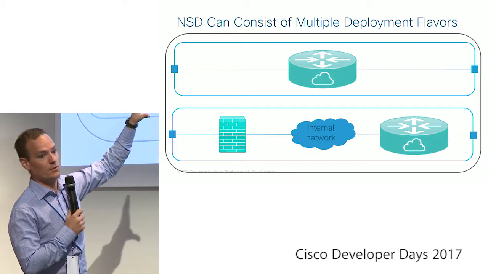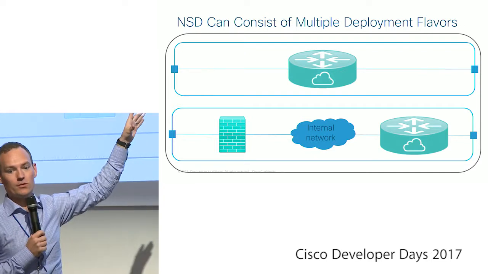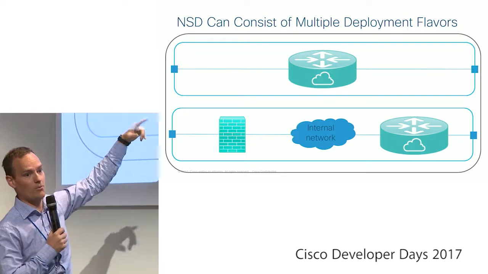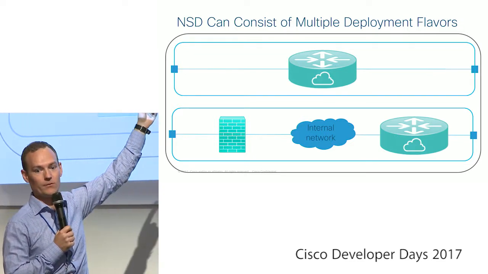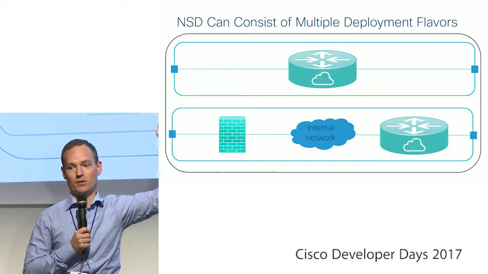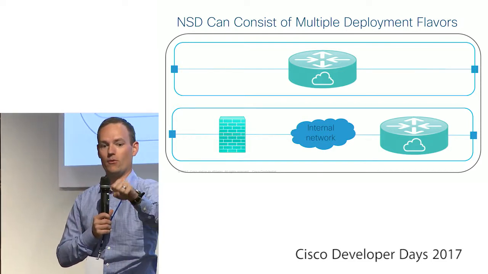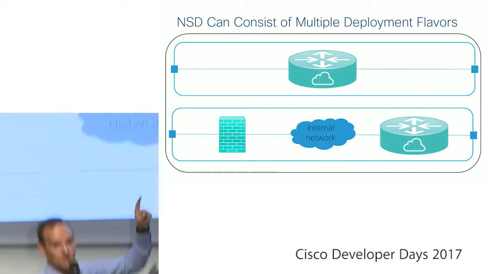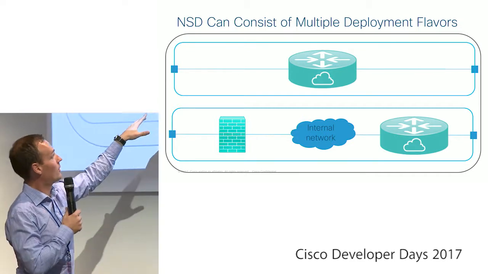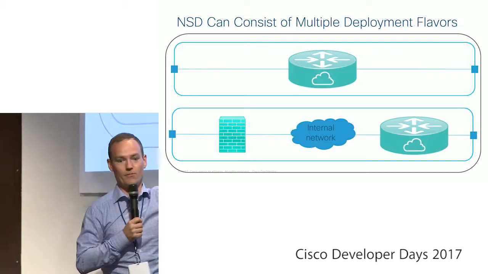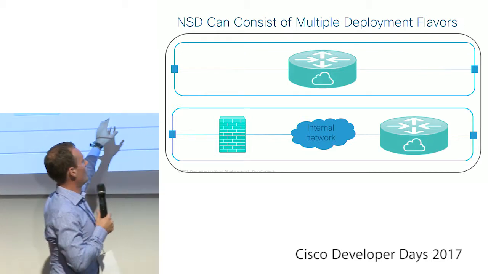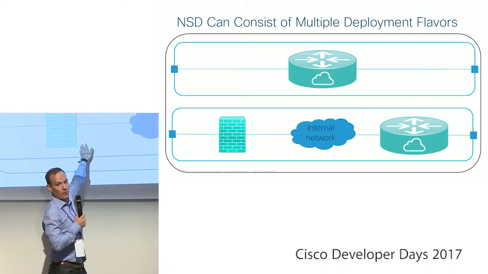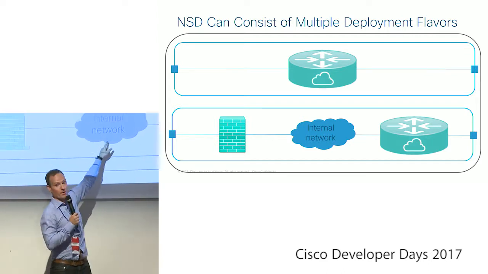They can have what's called deployment flavors. So this one actually has two deployment flavors. The one could be called router only. So you can take this descriptor and say instantiate it with the router only deployment flavor, meaning we would only start up that one. But if you install it with a firewall and router deployment flavor, you will have to supply some more parameters, but we will actually start up the firewall, the router, and build up the network.